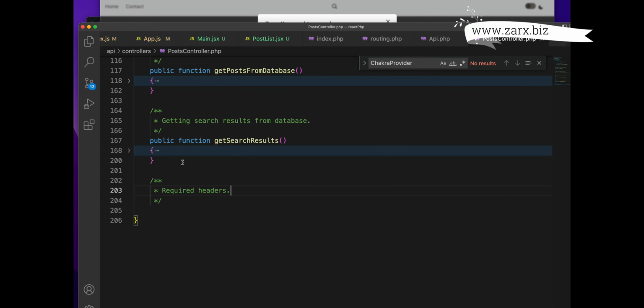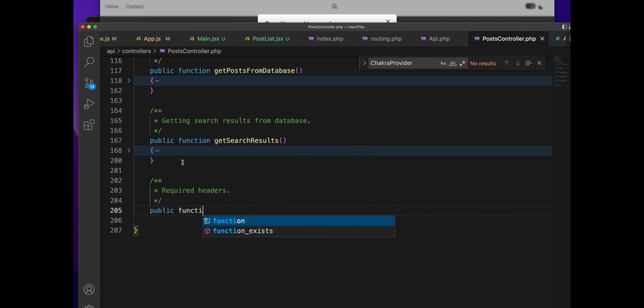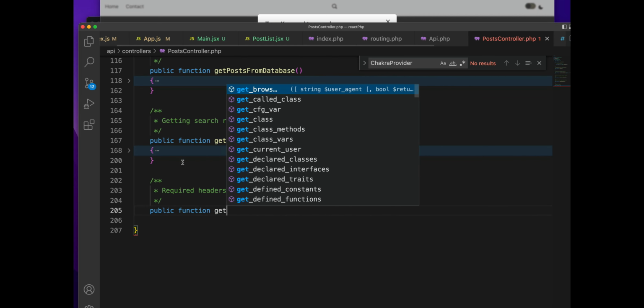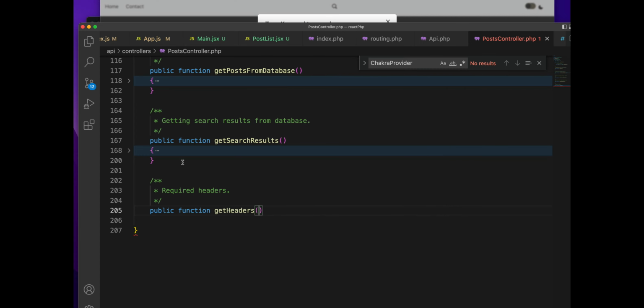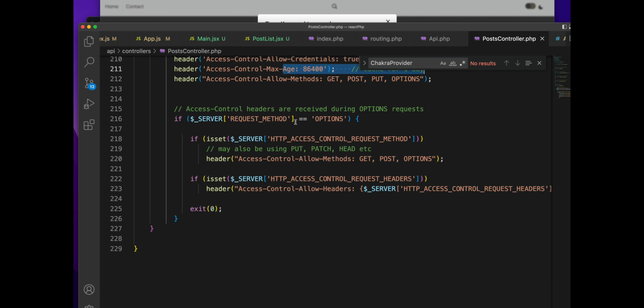We can make changes according to our needs, but for now I'm just going to allow all. So public function get headers, simple like that. And inside it we put header allow all origins, credentials true. We are setting cache for 1 day. If the request method is options, we are doing some extra stuff here.